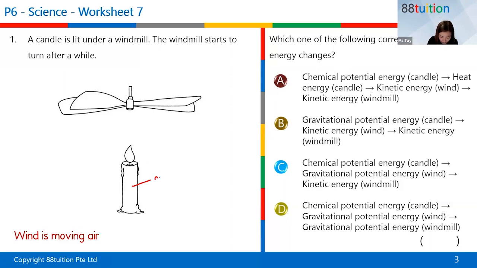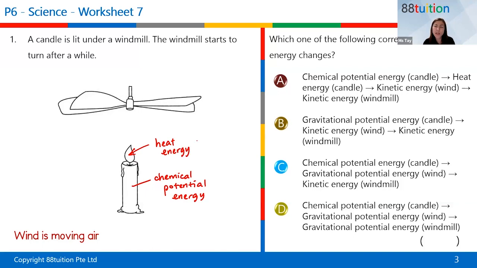Okay. So we can say that the candle actually possesses potential or chemical potential energy. This energy can be converted into other forms of energy, only if, let's say, we start burning the candle, right? So after you lit the candle, what do you have? Chemical potential energy becomes what? What do you see here? This is the flame. Okay, Josie says heat energy.